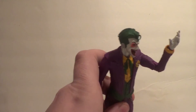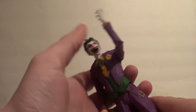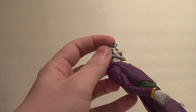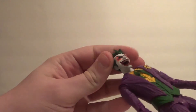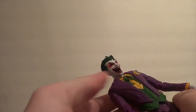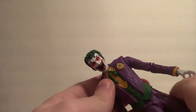The figure itself is pretty rad as well. It's got a good bit of articulation on this guy. Mine's a little stiff because he's been in the cold for a while, but I'll fix that later. I'll be careful with his hair — it does stick out. He's got side to side on the head, a wobble, a little bit up and down. I wish he could throw his head back a lot farther so he could do a big Joker laugh pose. And then nothing on the torso, which kind of sucks. I feel like they could have fit a joint in there and it would have looked fine, but they didn't. It's just a waste.